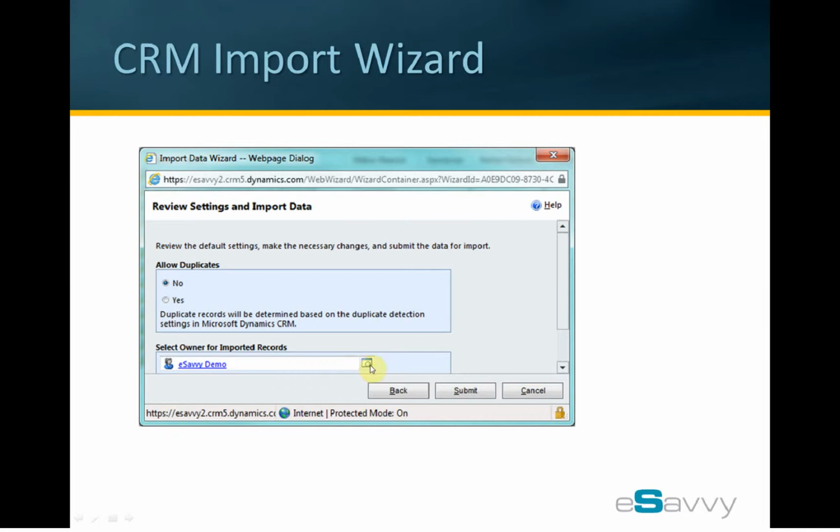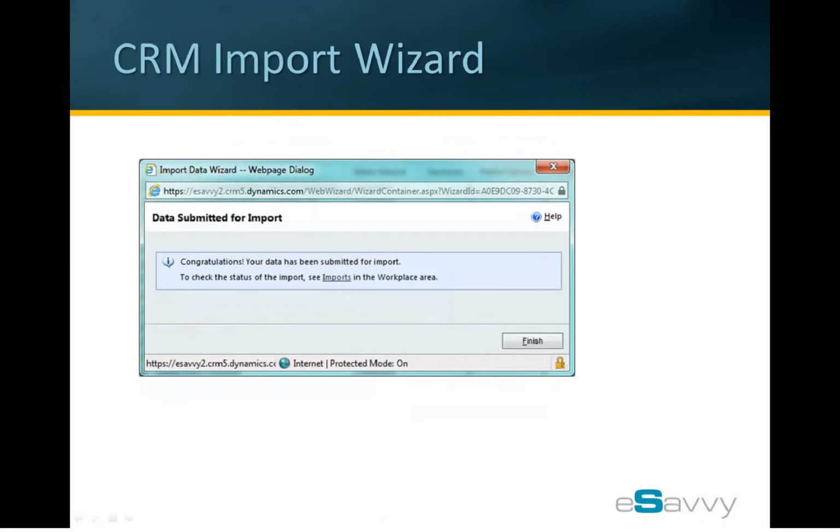This lookup allows you to select a user in CRM so that user will be attached to every record imported. Now we have completed going through the data import wizard steps, and the wizard has collected and submitted the options we have selected along with the data to CRM for the import process to begin.